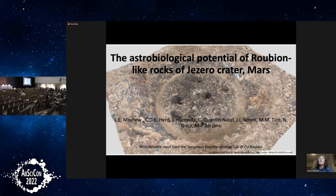And I'm showing this image. This is the rubion rock itself with the Guillaume abrasion patch. And what we notice here, and hopefully you all will notice too, is reddish coloration, perhaps iron staining, pits and holes and white patches, all characteristics that suggest that this rock underwent alteration. And in fact, when we attempted to sample this, our first sampling attempt, we were unable to get a sample in a tube, and that was also suggestive of extensive alteration and made this feel even more astrobiologically compelling in order to get a sample that would give us the secondary mineral record of multiple habitable aqueous environments that we think this rock could potentially represent. But it presents a challenge because these types of rocks are less resistant and competent.